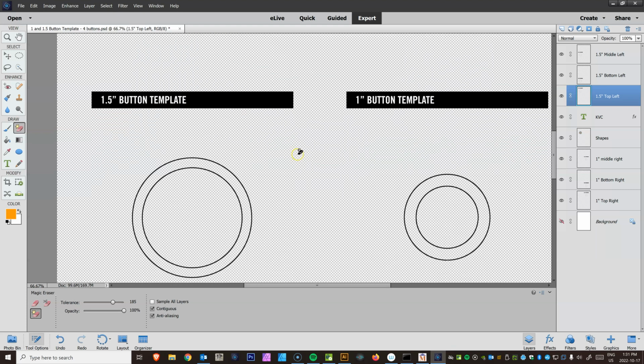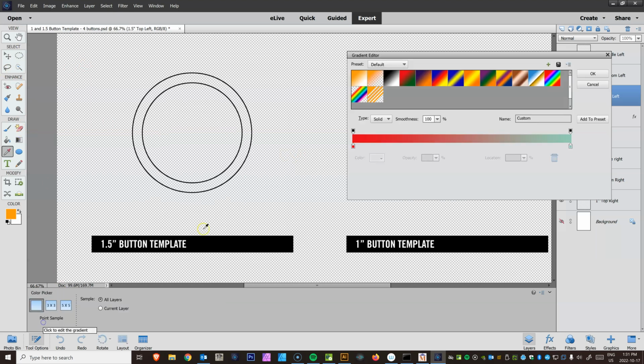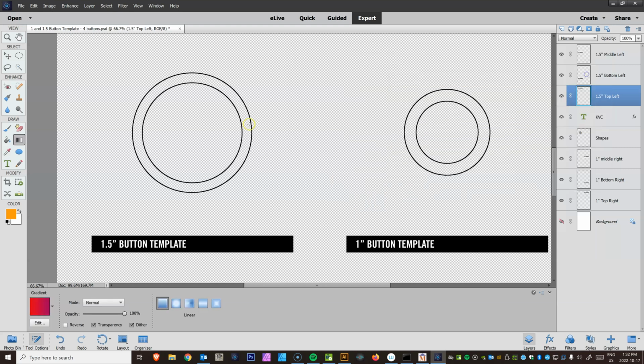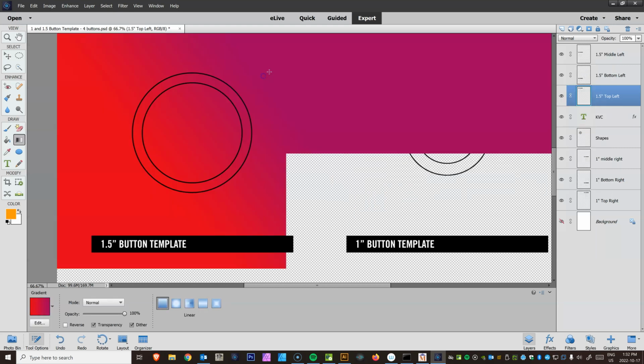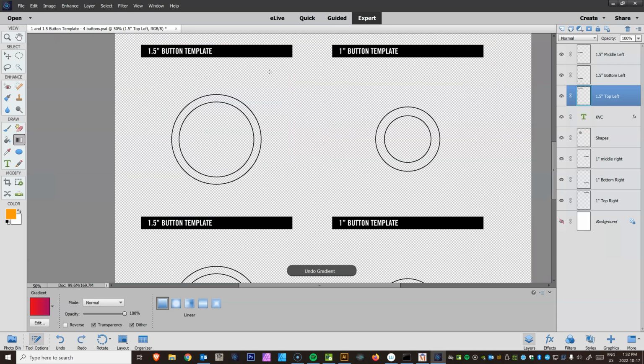Couple other little tidbits or extra info. We are going to show you the gradient tool. So right now, if we go down to edit, we've got a couple different options here. You can pick different colors. So go like red to kind of a fuchsia color. But if we apply this, it goes across the whole page. So we need to confine it to one area.